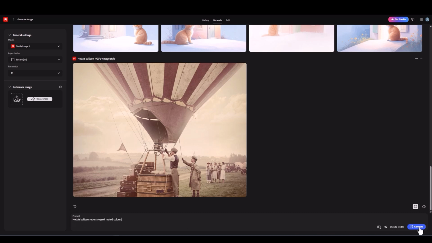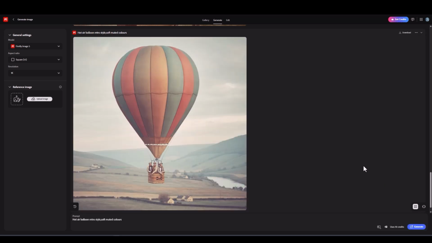Now what I want to do is click on Generate, and we're going to see what happens with this generation for that prompt. I'll click on Generate. Now if I look at that, is that what I had in my imagination? For me, I look at that and I think, oh, that actually can be something I could cut out and use in a composite. So that may work with what I'm wanting. For someone else, they may go, oh, well, that's not exactly what I had in mind. Let's play a little bit more with some different styles.